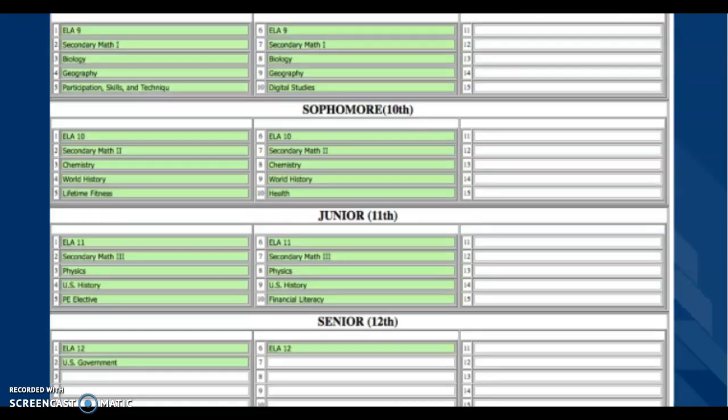During your plan for college and career readiness meeting, you likely made a 4-year plan with your counselor that looks something like this. You can refer back to that 4-year plan in Skyward by logging into Skyward Student, clicking on Forms, and then the Plan for College and Career Readiness form, PCCR. This is really helpful because you probably already have a map of which classes to take if you can find that.